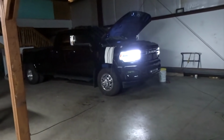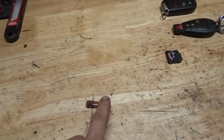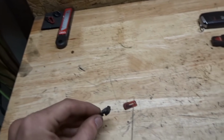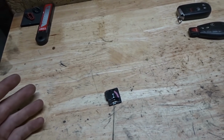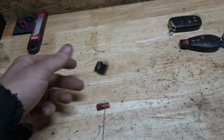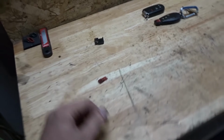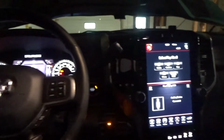Well, the electrical connectors on this thing are already a pretty big pain in the ass to undo. Normally on the older trucks, you know how they got these red clips in there, you gotta slide across and then you can press the button. Well, now they've added another layer. They got these stupid black plastic things over the red clips on all the plugs, so now you have to get this thing off and throw it away, and then you gotta slide the red clip across, and then you can squeeze this trigger and unplug the damn thing. It's just ridiculous.